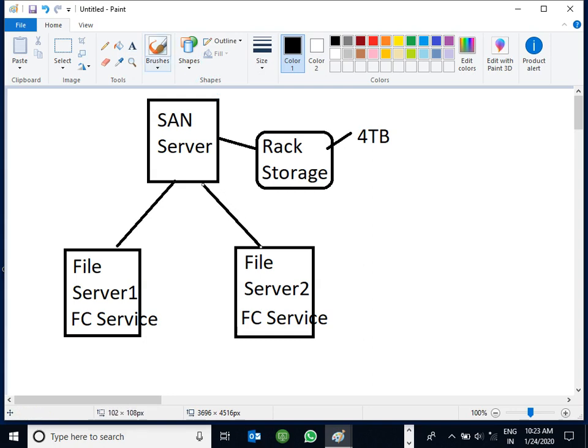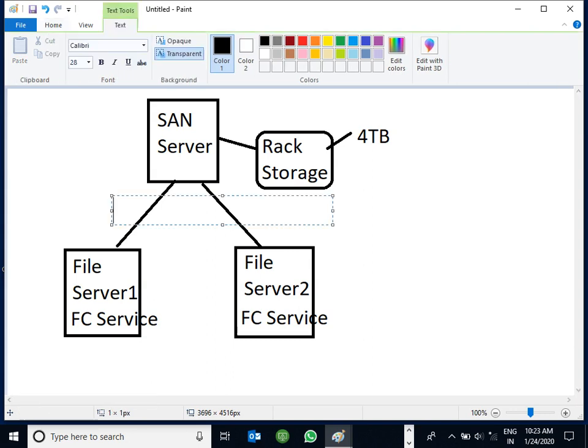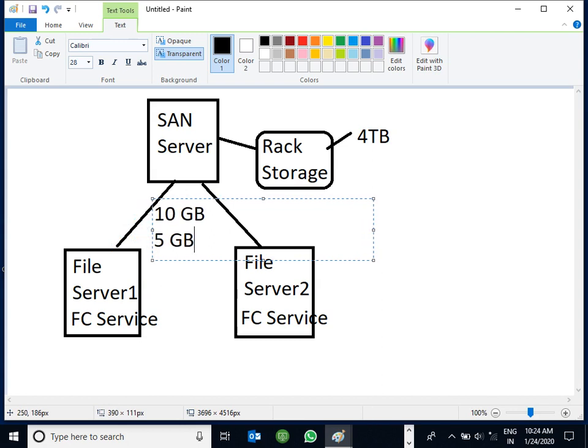Okay, fine. I can give 10 GB for storage for file share and 5 GB for Quorum. Okay, I can give 15 GB, a common 15 GB. It's common. That 5 GB is where the Quorum saves the information of the clusters and all. And then in the 10 GB I can save the file share.